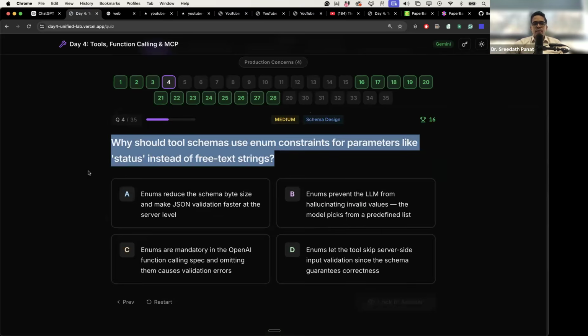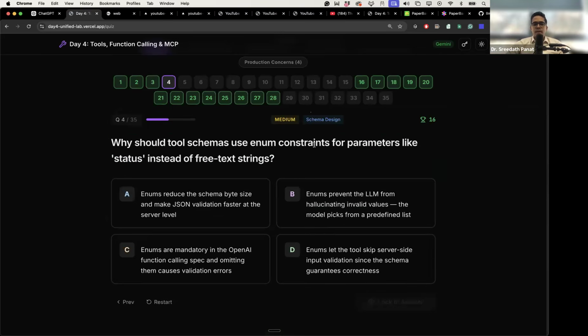Why should tool schemas use enum constraints for parameters like status instead of free text strings? Same logic. If you are providing free text strings, you are allowing the LLM a lot more window of exploration, in the sense that the LLM can come up with any output.